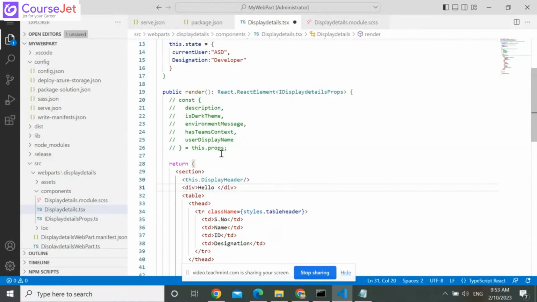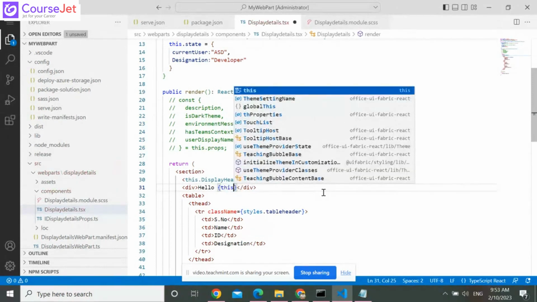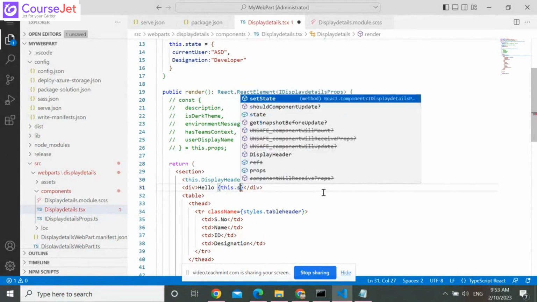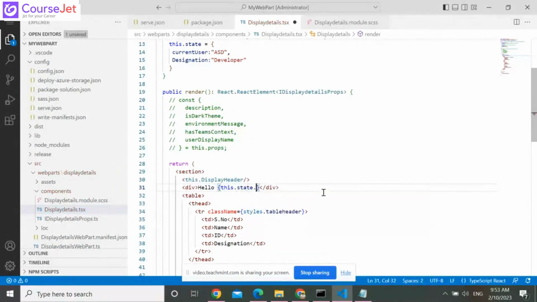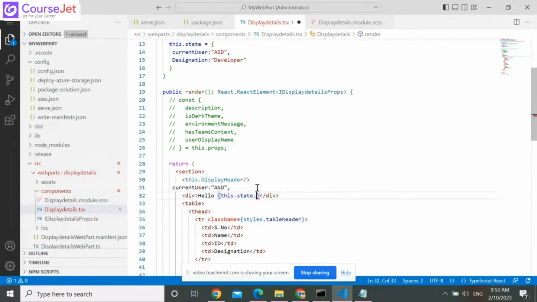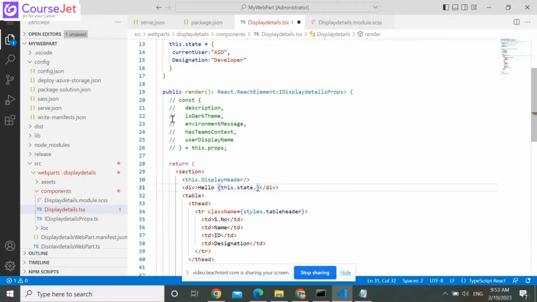To display that state variable, I'm opening the curly braces. this.state.value, whichever value you want to use, current user. Why is it not copying properly? Current user.